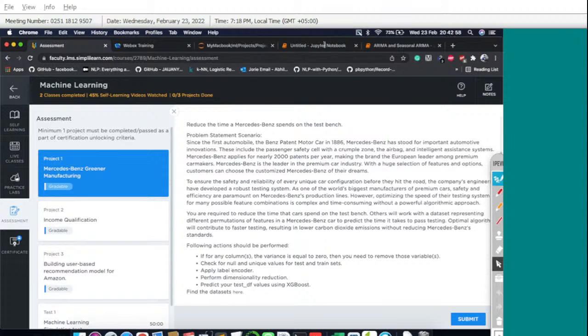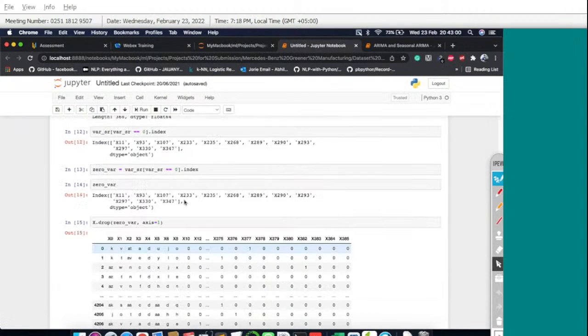So whatsoever columns we checked, these are the columns with variance 0 in train. So exactly these columns need to be removed from test also. We don't need to check what are the columns having 0 variance in test. These columns will be dropped from test data also.